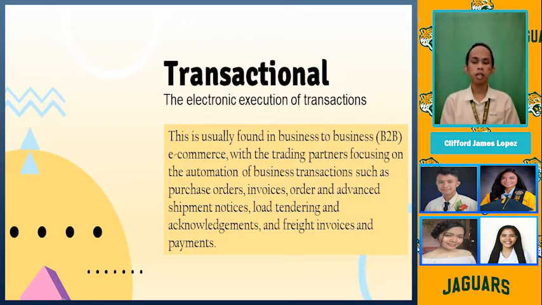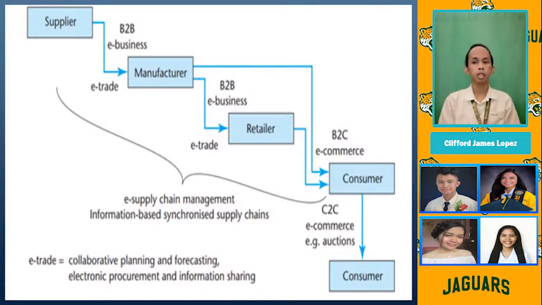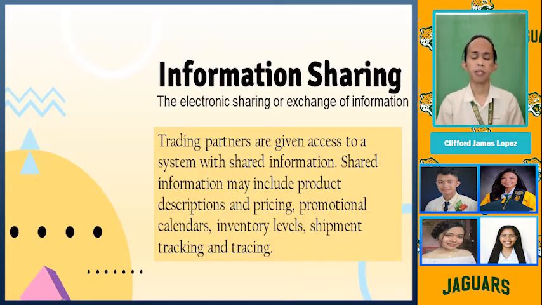The transactional relationship in supply chain is the period between the time it takes you to pay the suppliers and the time it takes for you to get paid by your buyers. Supplier to manufacturer, manufacturer to retailer, retailer to consumer, and consumer to consumer. In the case of consumer to consumer, the foreign buyers that purchase goods from you are not the end users of the products.